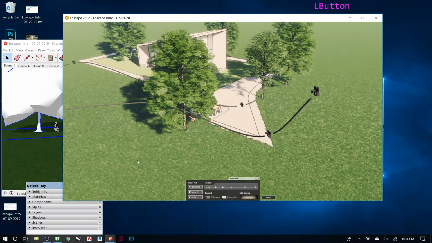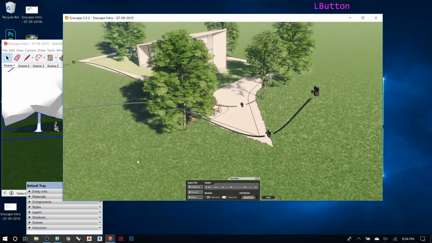I see some people do that. Every animation is set way too short, and it's set at these crazy angles where they're like, oh, I need this view of my building, I need this view, I need this view, and then there's almost no order to how you're flying between them. And then the time of day in one scene is 5 o'clock, and you go to the next one, it's noon. You go to the next one, it's 8 in the morning, and the next one's 5 o'clock again. So the sun barely makes it to 5 o'clock, and then it's jumping over here, and it gets really weird.